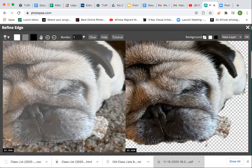See, now none of you guys are going to choose your animals because it's too much of a pain in the butt, isn't it? But I'm thinking once I get him cut out, I'm going to put him in like outer space. I think that's where he really belongs when he's sleeping.